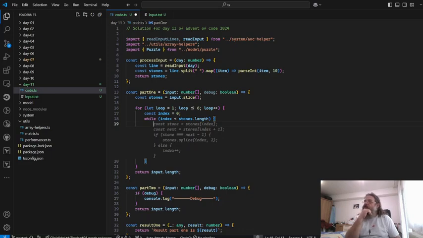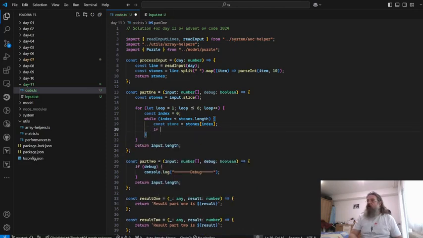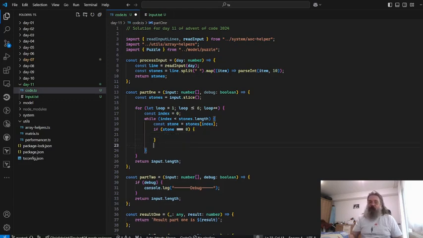So we're just gonna say take the current stone, we don't need the next stone. If stone is 0, so we have literally just 3 rules. If stone is 0, then we need to increase the index, of course. We're gonna do that anyway. Which means it's not gonna be a constant, it's definitely gonna be a variable.